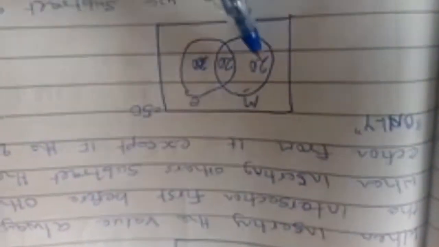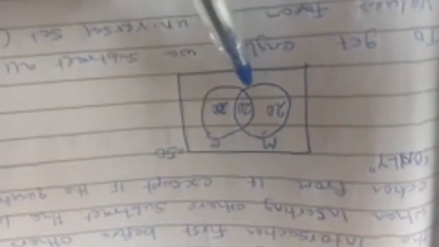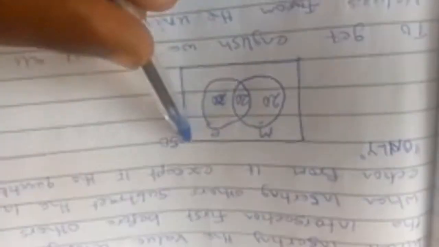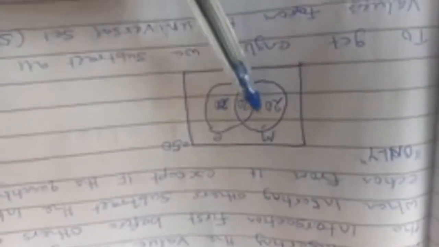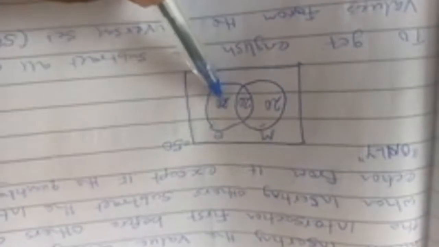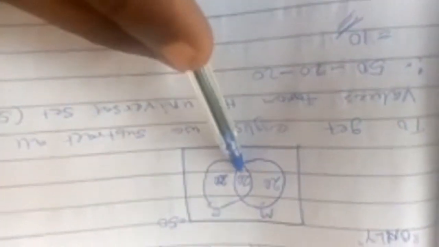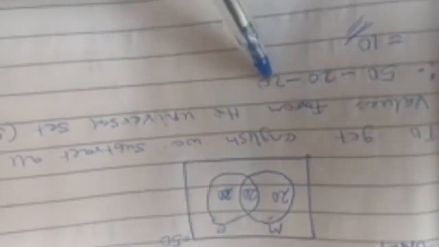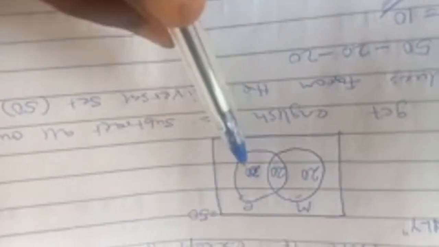We put it here. So now to get the number of people who study English, we have to subtract, since all of them comprise 50 students. 20 offer mathematics only, 20 offer English and mathematics. So the rest offer English. So we subtract this 20 and this 20 from 50 to get this. So 50 minus 40 will give us what? 10. So that means only 10 people offered English.